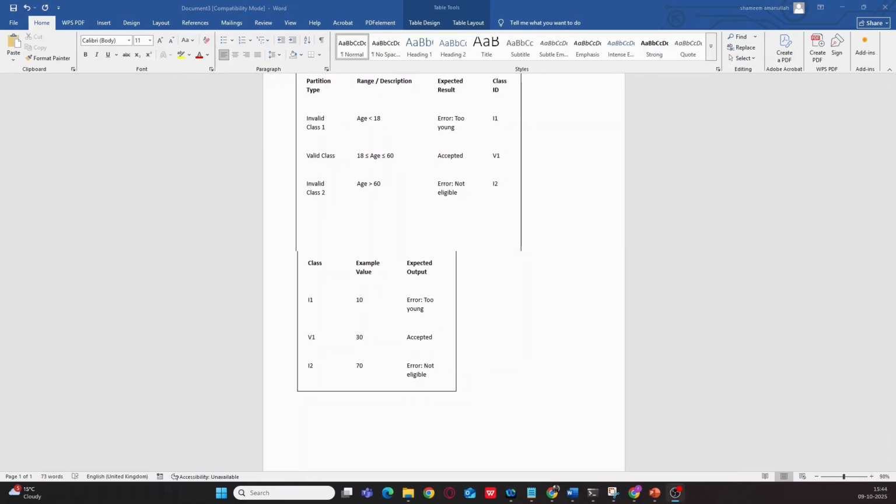Some of the real world examples where we use equivalence partitioning are: banking, the input ranges for withdrawal limits and loan interest rates; insurance, valid versus invalid policy numbers and claim amount thresholds; e-commerce, the price ranges for discounts and shipping eligibility by region; healthcare, age-based medication dosage or rules; education, the grade classification by score A, B, C, D, E, F, etc. You can think of equivalence partitioning like checking samples from a batch of products.